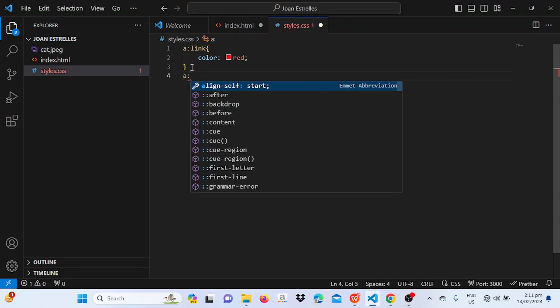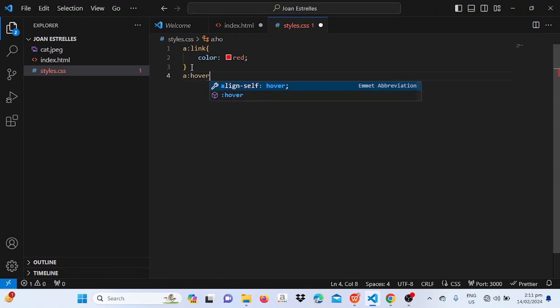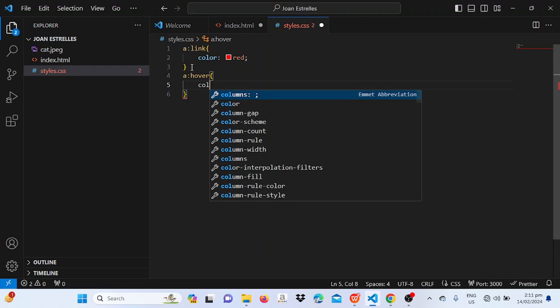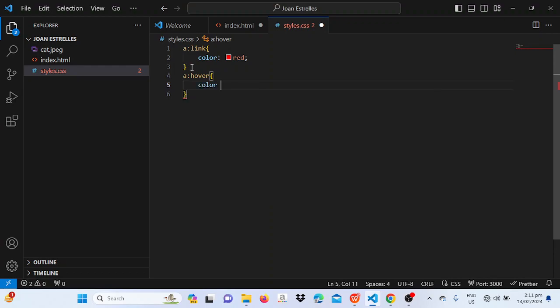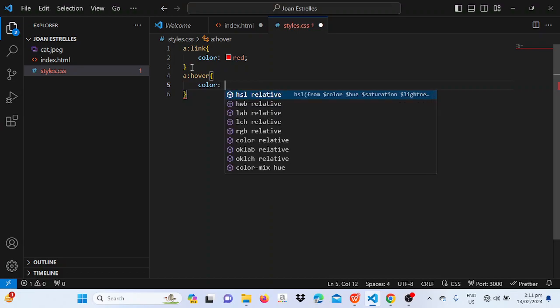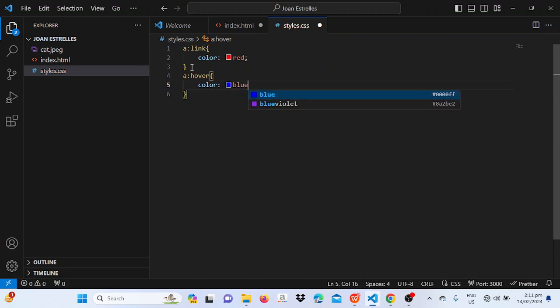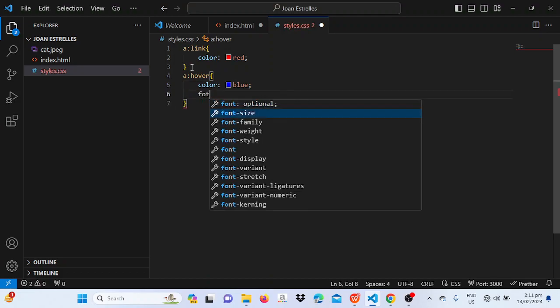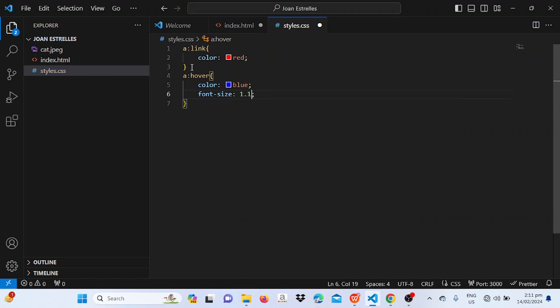A hover, let's say the color blue, and then the font size be 1.1 em.